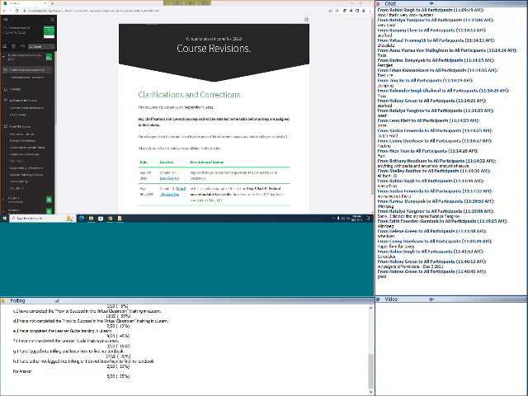Great. Okay, so I want you to notice what we have in our textbook. You're going to get very comfortable with this. There are a lot of resources and a lot of really useful things as well. One of the most important pages that I want to bring your attention to is the first one that we're on, which is clarifications and corrections.